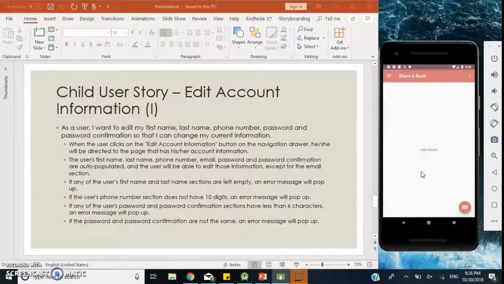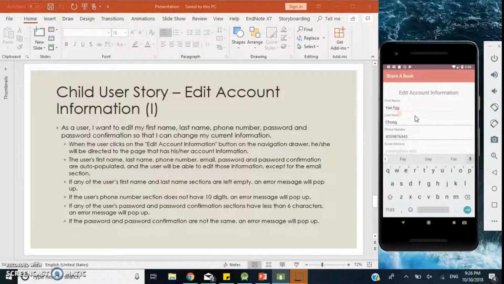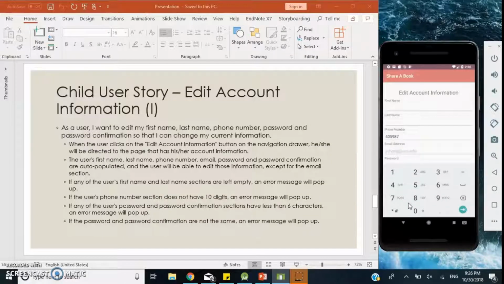Let's test it. All my account information is auto-populated. Let's delete everything for now. As you can see, I can do nothing to my email address section.